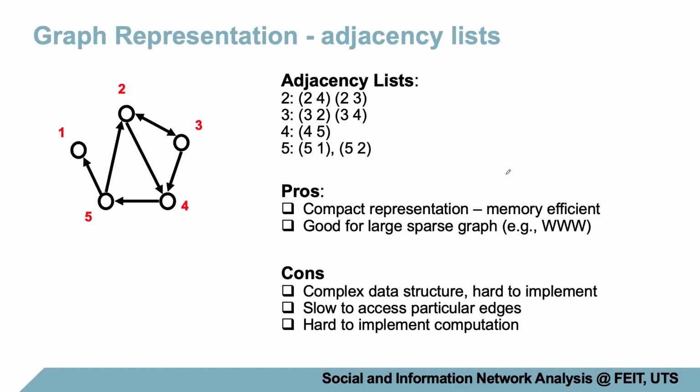So in network analysis and graph analysis, how to represent a graph is very basic, but also important, because if you want to do some analysis on the graph, or some implementation, you want to represent the graph first. So we will introduce two representative formats here. The first one is the adjacency list.